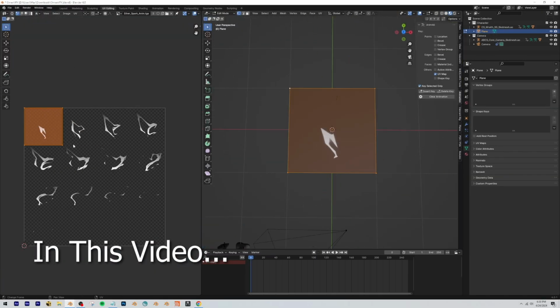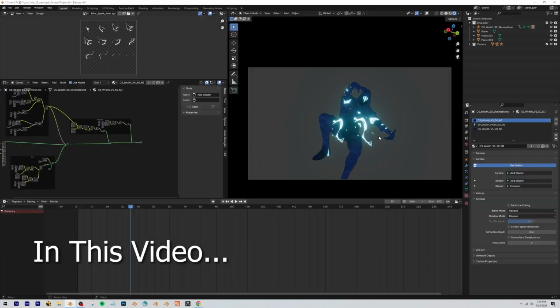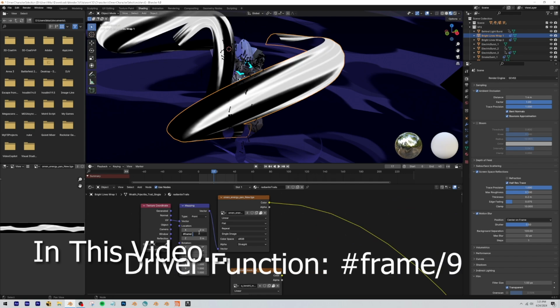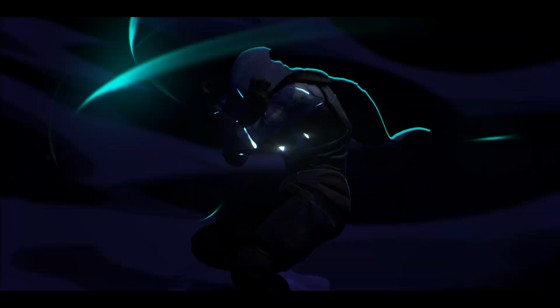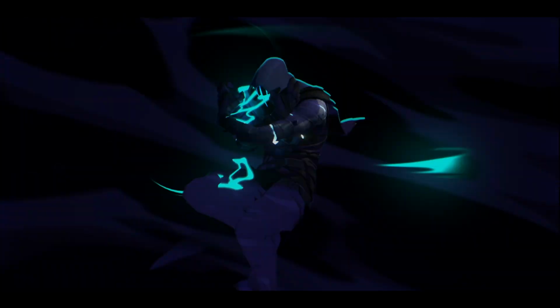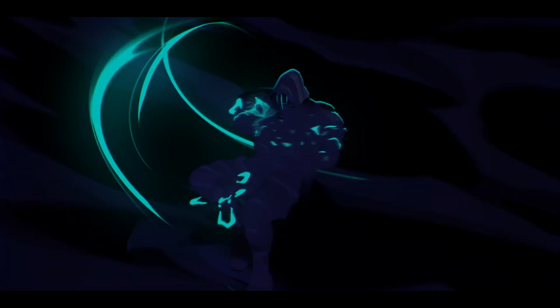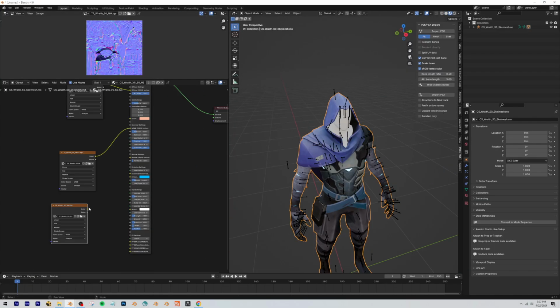To start, you're going to need to port the game files. I recommend just porting the entire game files into a folder using a program such as UModel or FModel. There are tutorials online if you need help with that. There's also the Valorant 3D and editing Discord server with helpful support. You're also going to need to install a few add-ons into Blender: Animal, Node Wrangler, and the PSK importer for Blender. The third-party add-ons will be in the description.